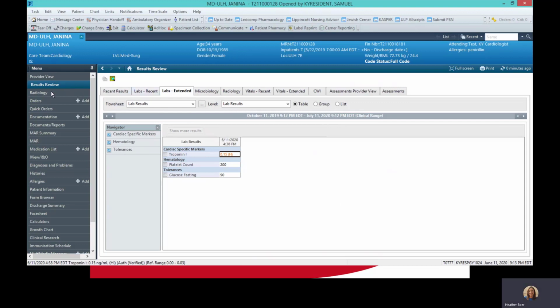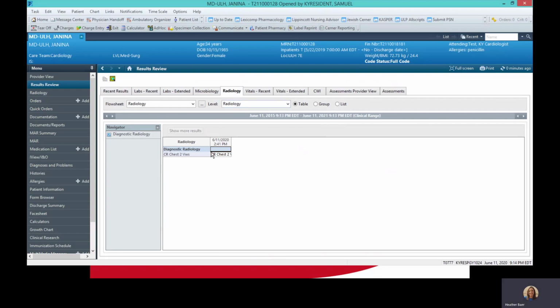The next tab you have on your list is actually radiology. And the reason I point that out here is because you also have a radiology tab in your results review. It's just different. People prefer to see it different ways, and depending on your residency, you may need to get to your radiology quicker without having to go to that results review. Many people just use the tab from the results review.